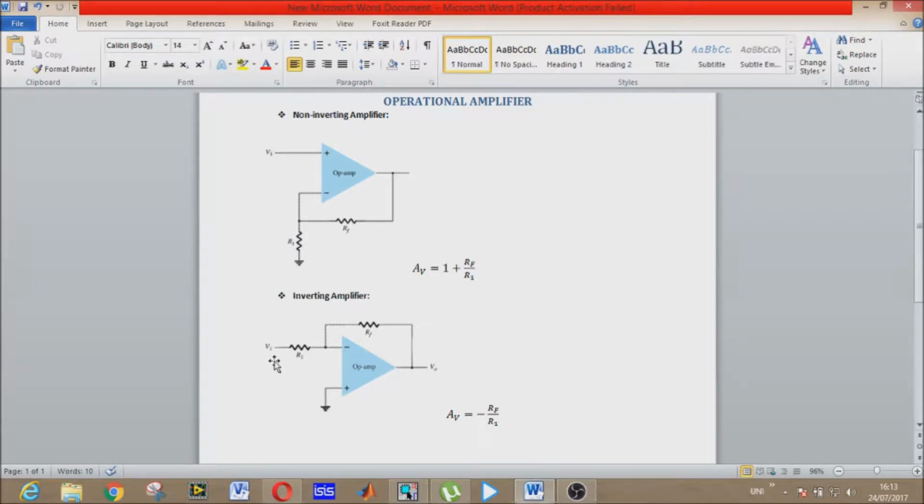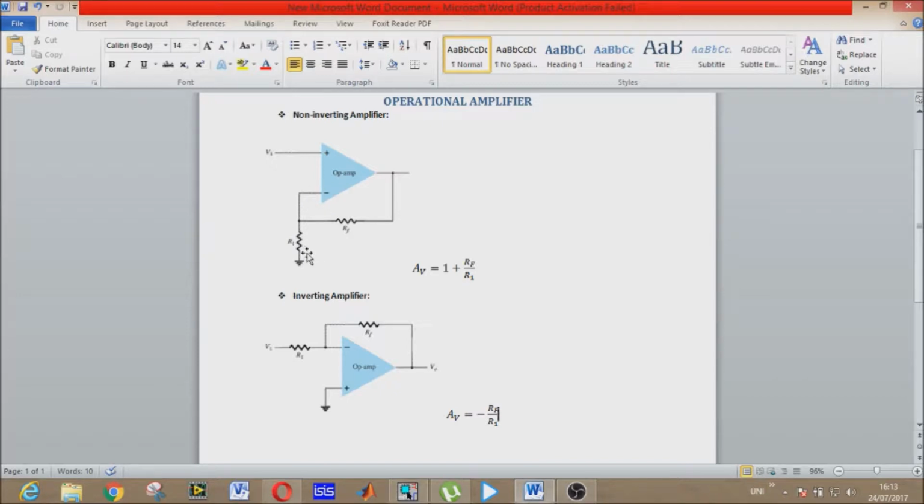So what we are doing today is called single-ended operation of operational amplifier or op-amp, which means that only one input of the given operational amplifier will be given input, whether it will be positive signal or negative signal, and the other input will be grounded.